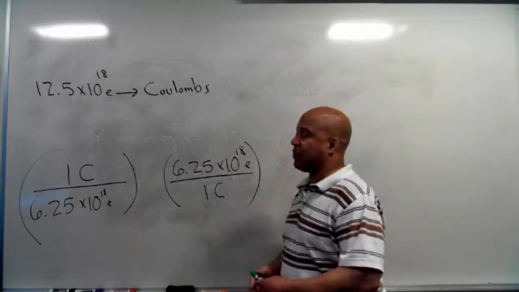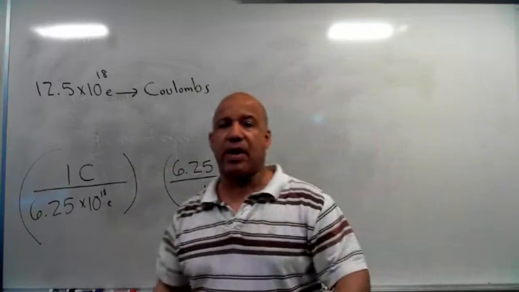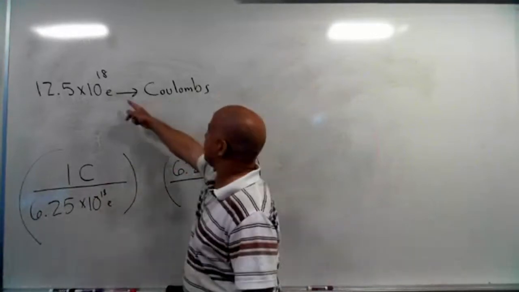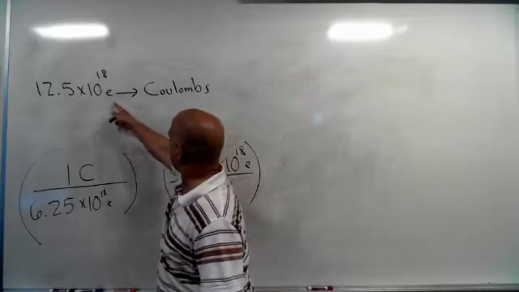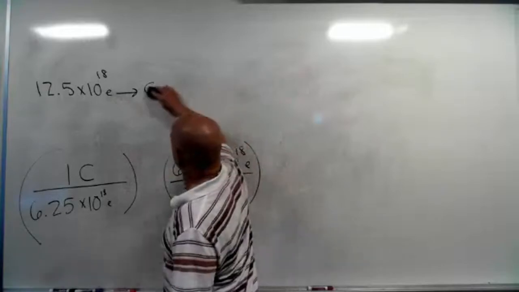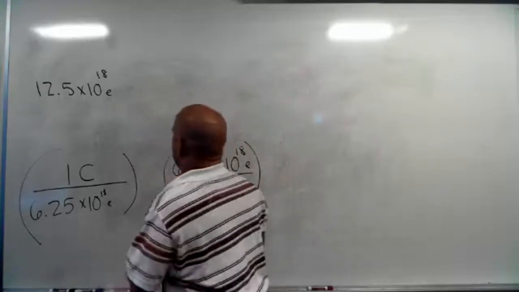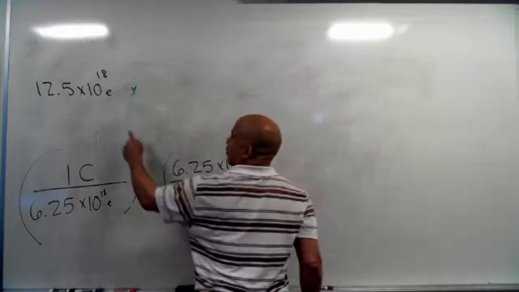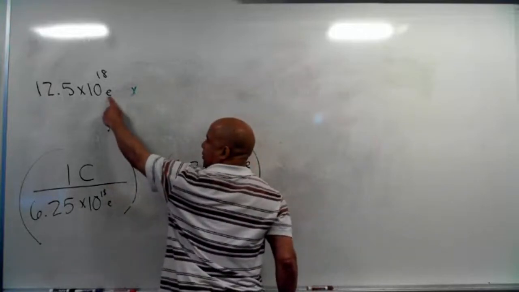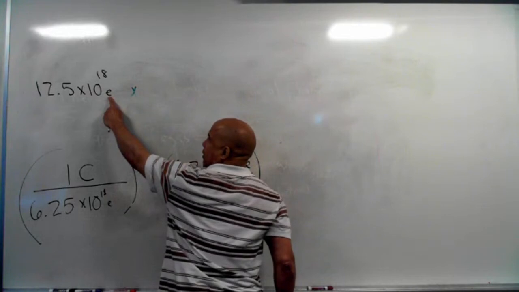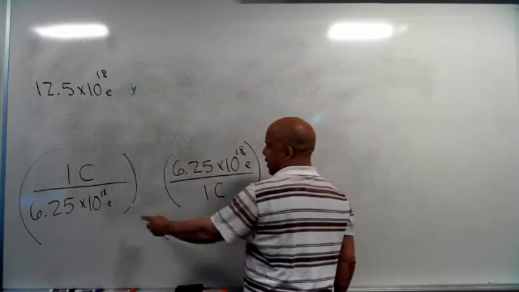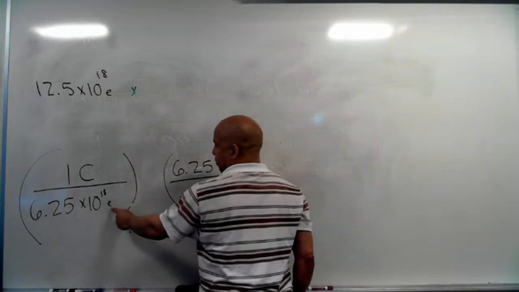And that's called a conversion factor because you use this to convert, and it's a factor because it's something you multiply by. So if you start off with the number, I want to convert electrons to coulombs. So using the conversion factor idea, I'm going to multiply by one of these conversion factors. It's got to be the one where the E is on the bottom, so they cancel out. So here the C is on the bottom, so it wouldn't be that one. I wouldn't use that one. The E is on the bottom here, so I'm going to multiply by this one.